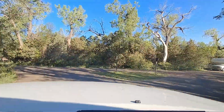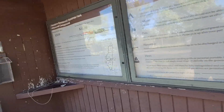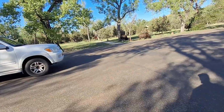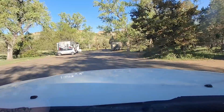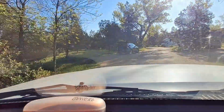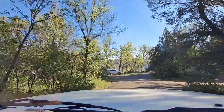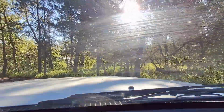So I'm going to go take a site and claim it. Things to do in the park, rules and regulations. Okay. Let's get to buffalo, both males and bison. They're bison, not buffalo. So, site 44, 43, park camping. It's going to be a good solar day today. I hope I can get some solar. Pretty big cottonwood trees. Some long sites. 22. Not very solar friendly, but it comes with some free firewood.